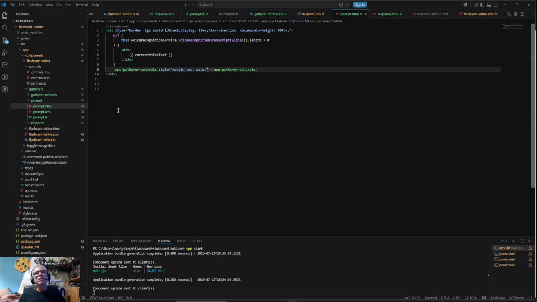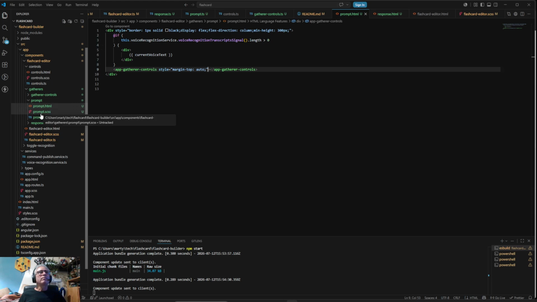It's kind of interesting because I don't really want to duplicate the styles in both places, but I'm going to. I guess it's not necessary. I guess we could. So, okay, we have two choices.